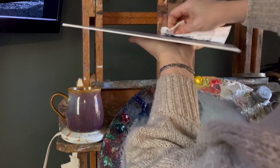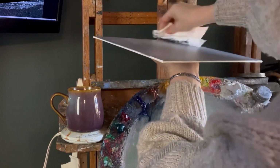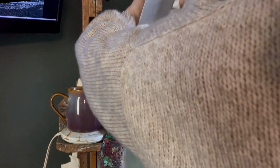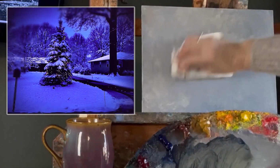Just wiping this off just a bit. So make sure that when you do tone the canvas, you are aware that you're making it a little bit darker than you need to, because you're going to wipe it off. And so there we go.